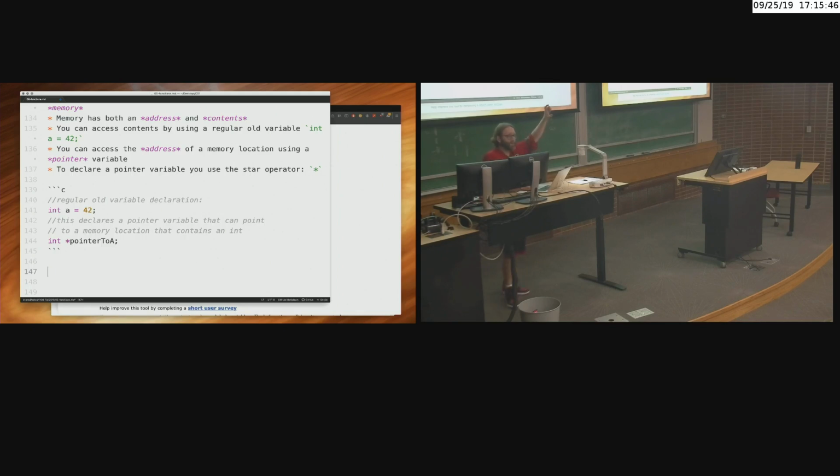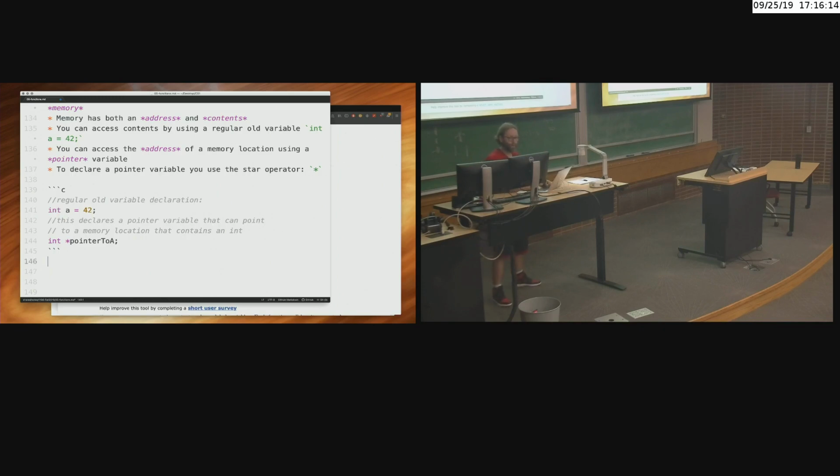An integer is how many bytes again? 4. And a double was how many bytes? 8. So if you force an integer pointer to point to a double location, you're ignoring half of that memory. Likewise, if you force a double pointer to point to an integer location, you are not accessing 4 bytes of memory, you're essentially accessing 8 bytes of memory. And you'd better hope that that works. We'll see the consequence of when it doesn't work.